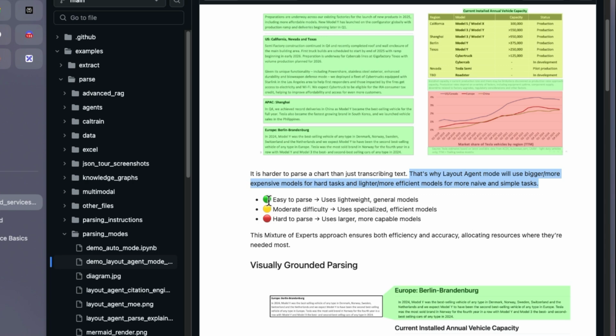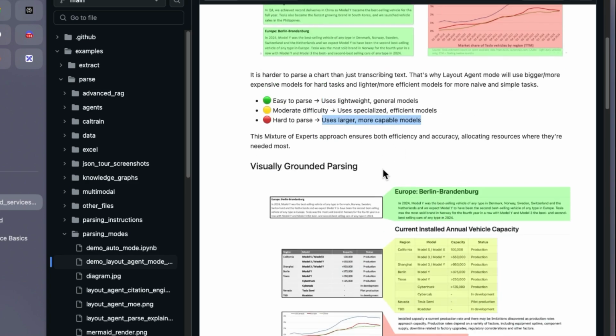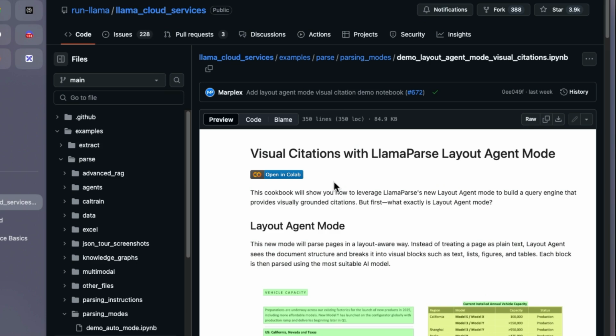As it says here in green, yellow, and red light, easy to parse uses the lightweight general models, moderate difficulty uses the specialized efficient models, and hard to parse uses the large, more capable models, right? The link will be in the description. I'm going to follow the same cookbook in the second half of the video.